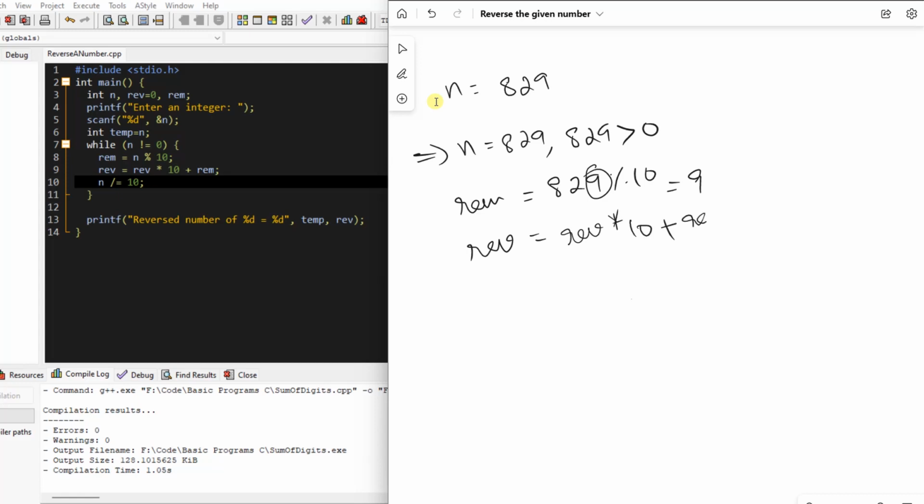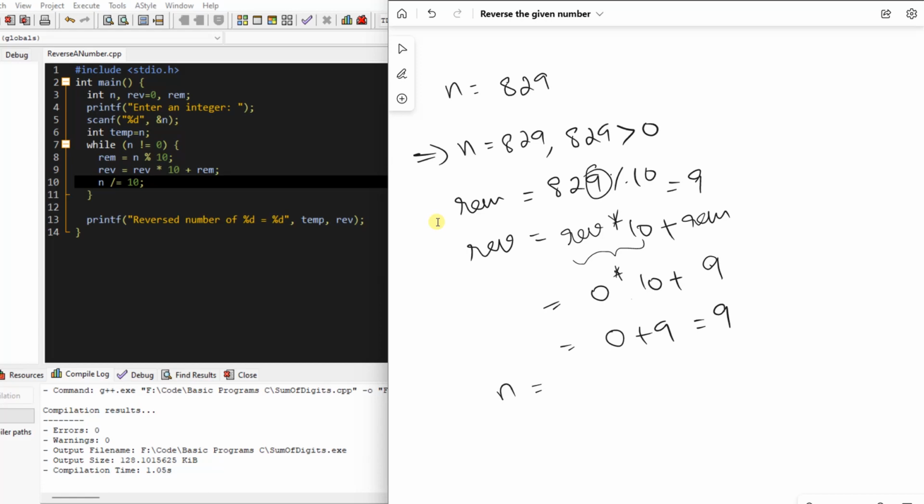Reverse is 0 into 10 plus the remainder 9, that is the last digit. So 0 into 10 is 0 plus 9, which is equal to 9. Why are we multiplying here? To consider the unit position, tens position, hundreds position of the particular digit, we are multiplying it by 10.